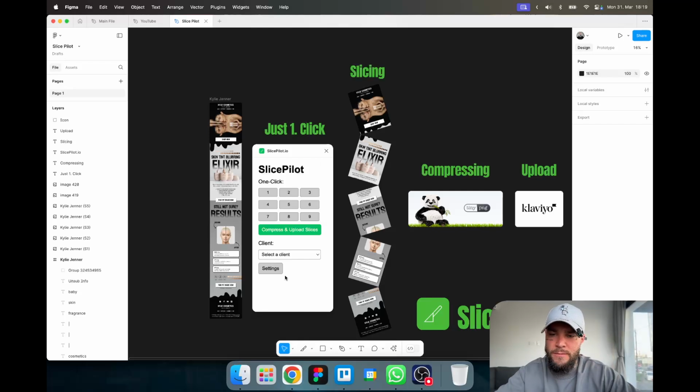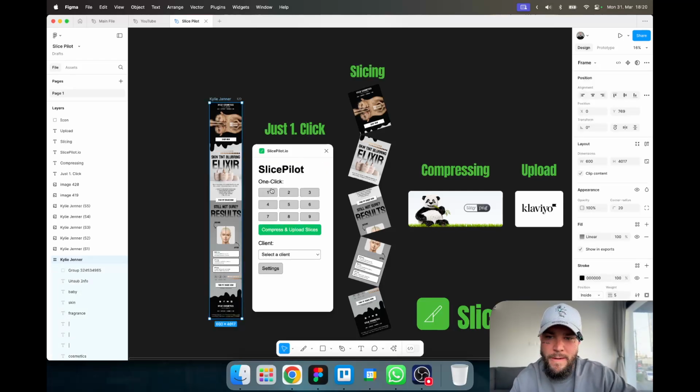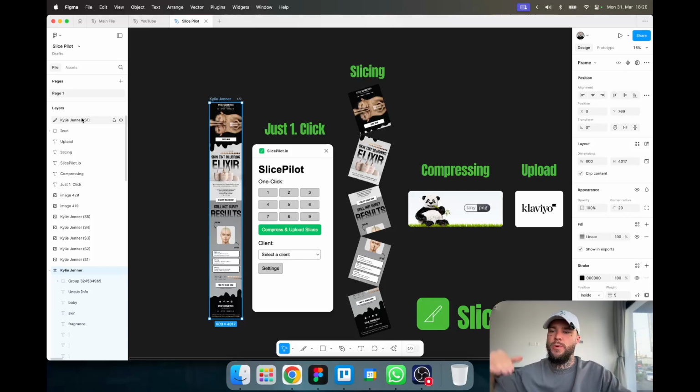So we go through every step. What do you actually need? First of all, the tool helps you. There's nothing you need to learn by yourself. I make it as easy as possible. You see, click one, please select a frame. We select a frame. Now we have one frame, and it will automatically be topped over the frame, so we don't have icons or small text or whatever is missing. It's always on top of every layer, so it's always included.